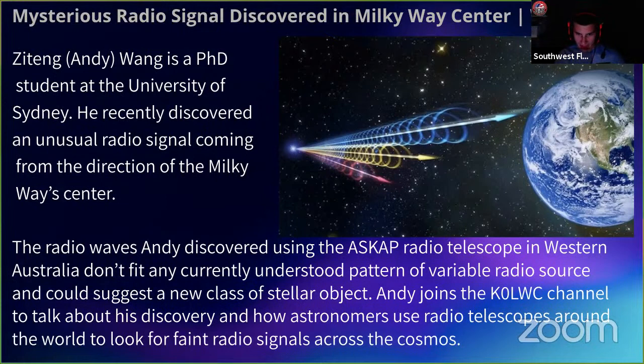He was using the ASKAP radio telescope in Western Australia, and the signal did not fit any currently understood pattern of variable radio source and could suggest a new class of stellar object.